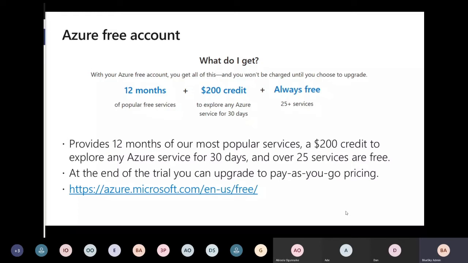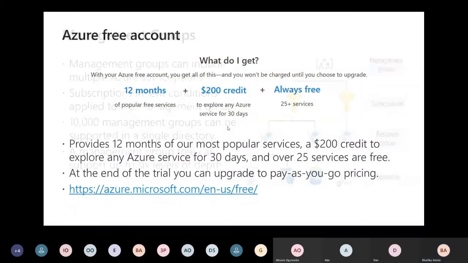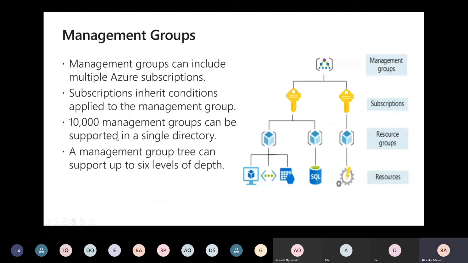So we're going to go to the next slide here. We're now talking about management groups. In terms of management groups, an organization can have different management groups. They can have loads of subscriptions. You can imagine a multinational organization.